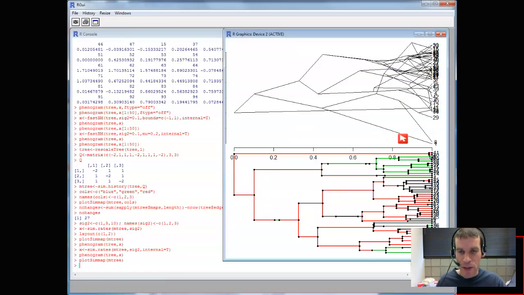It's kind of neat, and maybe in the future I'll add the possibility of coloring the phenogram by the condition for the discrete state, because then we could really have the potential for visualizing the history. I've actually changed the color scheme here. I apologize. I just defaulted back to the default color scheme because I didn't enter it.